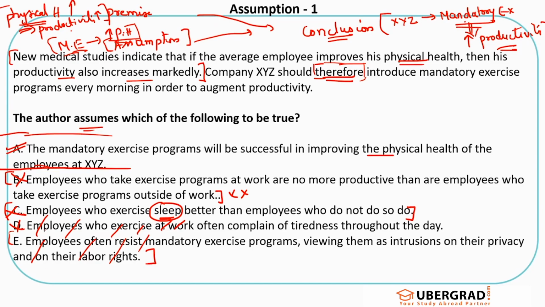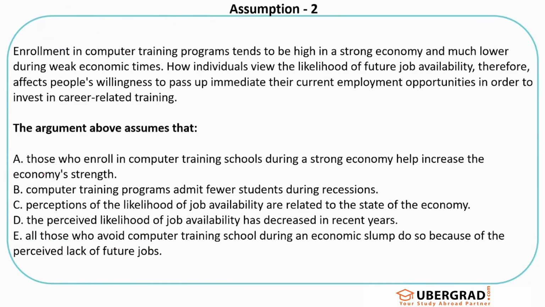So that's option A. Before you look at the options, make sure you try to understand the premise and conclusion, and then try to think of your own assumption, just to get a sense of it. Then you can figure out the options much more easily than getting confused between a couple of options.